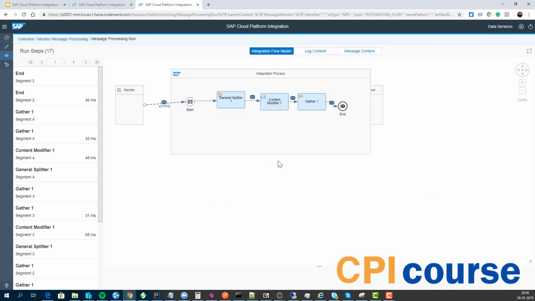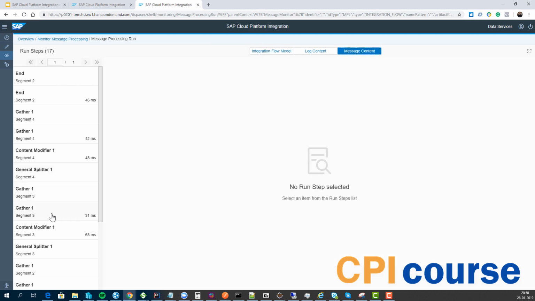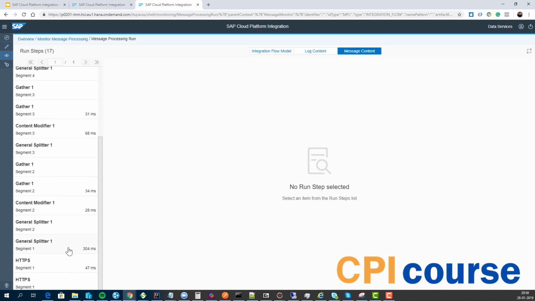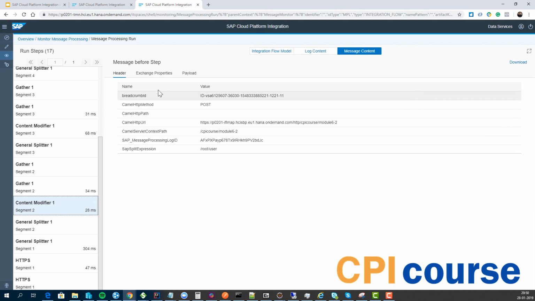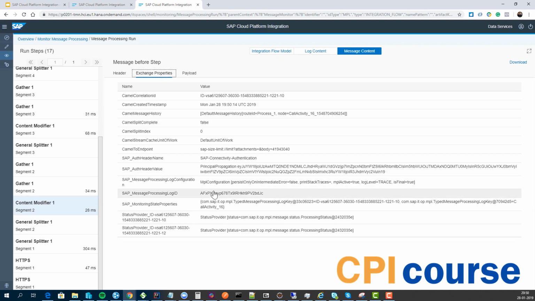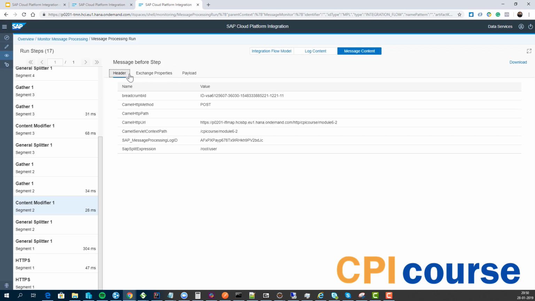The trace is really useful in cases like this, where you want to understand what is going on. We can see that the splitter has been executed a number of times. You got the general splitter, content modifier, and this one I was just putting the payload into the header. You can first see it afterwards.